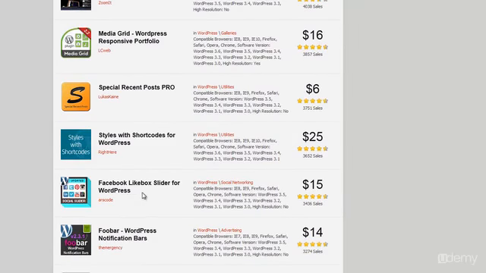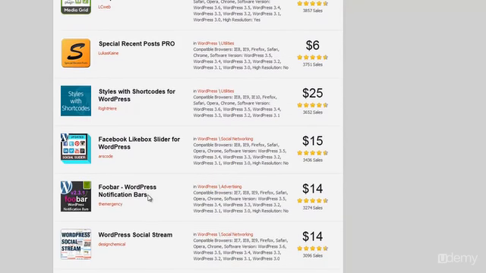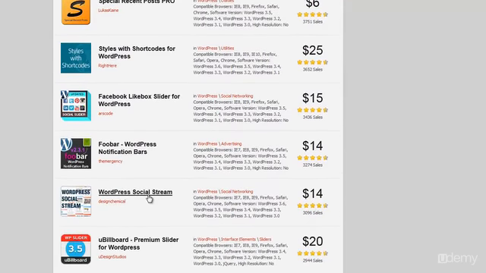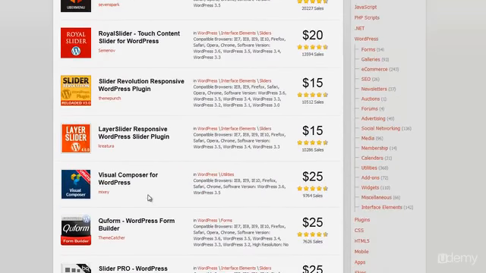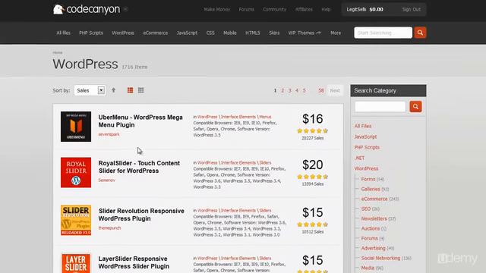It's almost like an app for your phone. You know that saying for your phone? Hey, there's an app for that. Well, there's a plugin for WordPress. For something you want, there is definitely a plugin for it. Now, there are all kinds of different websites that offer premium plugins. These are just two of my favorites. They have a bigger selection, but you can find premium themes and premium plugins wherever you want.